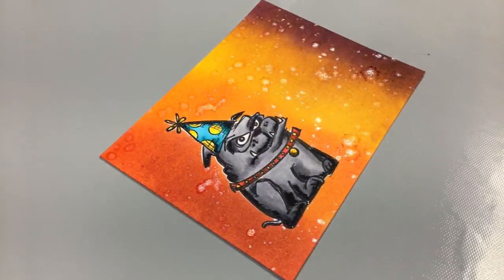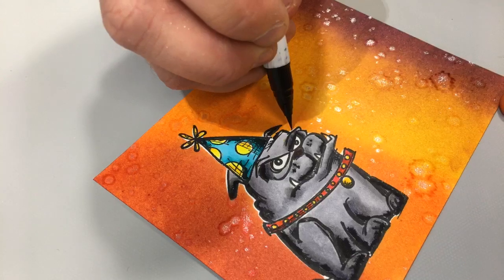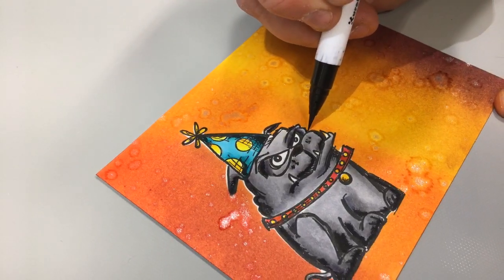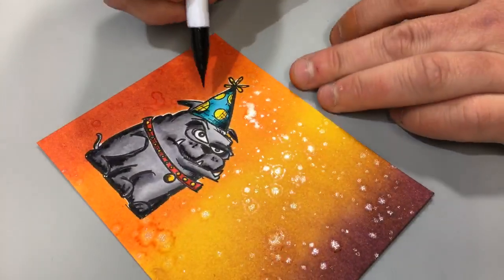There's some little spots here of white, and I am not a white fan, so I add a little bit of black to cover those spots. Not too much, just a little. If it's a big spot, I wouldn't do this. But like here, this is so close to the stamp, we can fill it in.